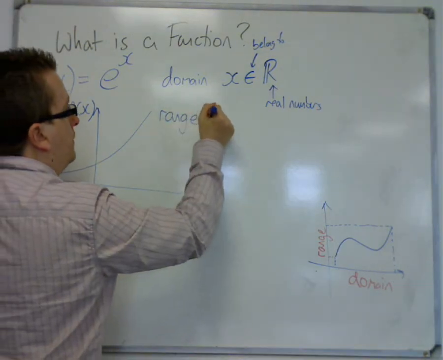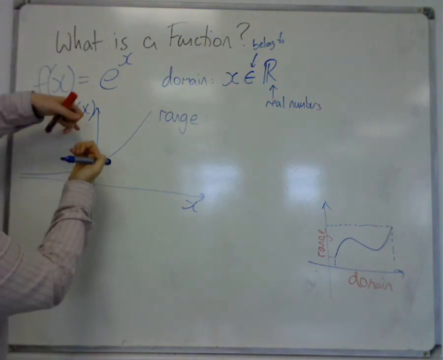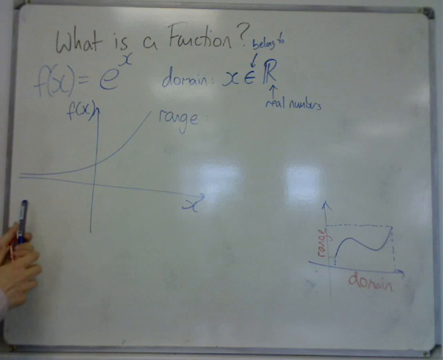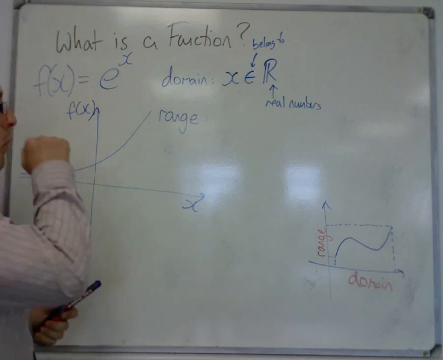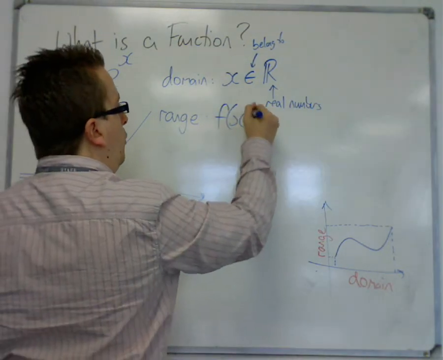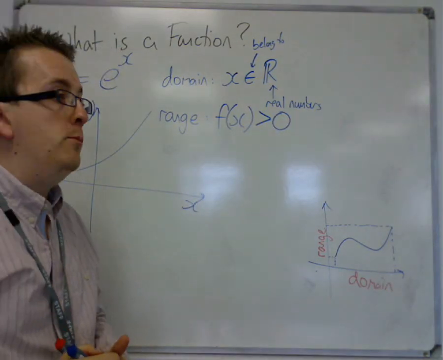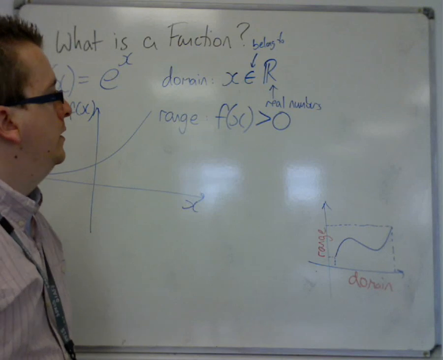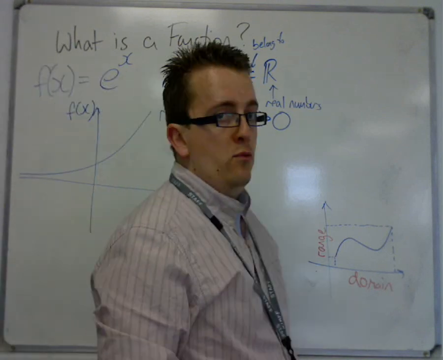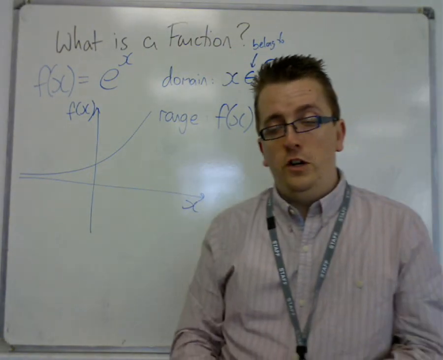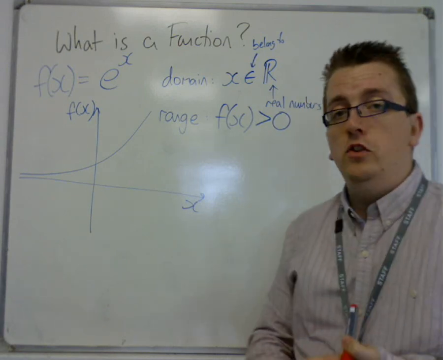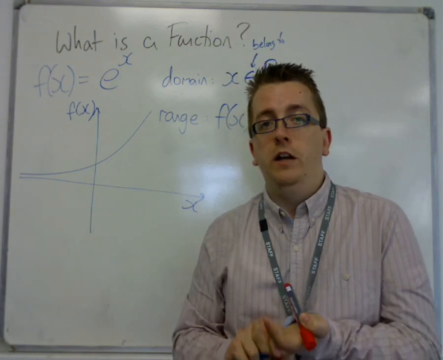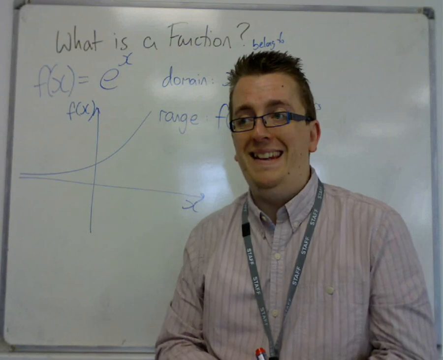Well, the range are the values of y, effectively, that it exists for. Now, e to the x gets very, very close to 0, but never reaches it, and never passes past the x-axis. So f(x), the function, is always above the x-axis, and so must always be greater than 0. So this is a very brief introduction to what is a function, the idea of one to one and many to one, and the idea of the domain and the range. I've rushed over it a bit. I will explain and go through more examples of domain range in the next video.